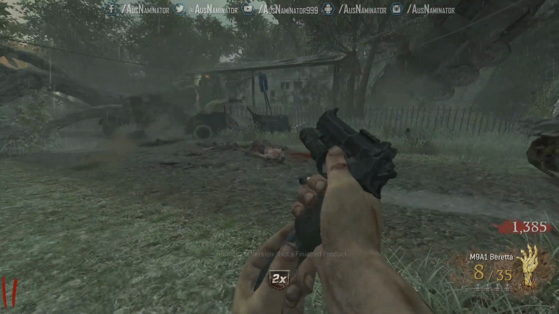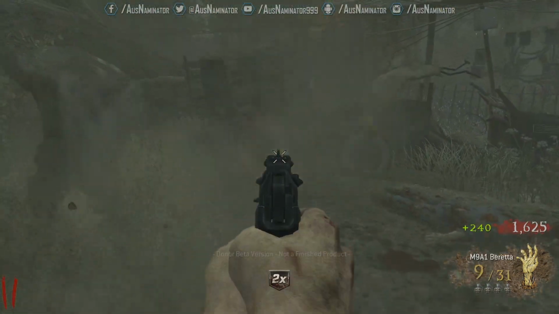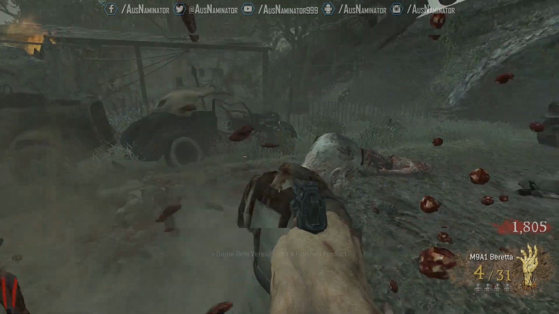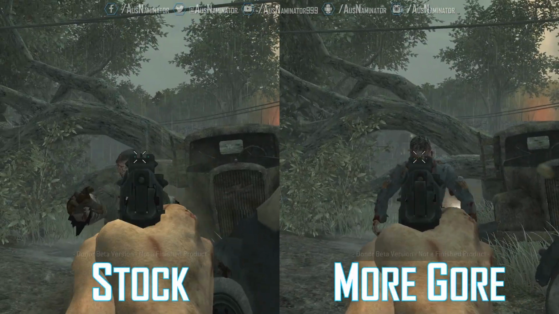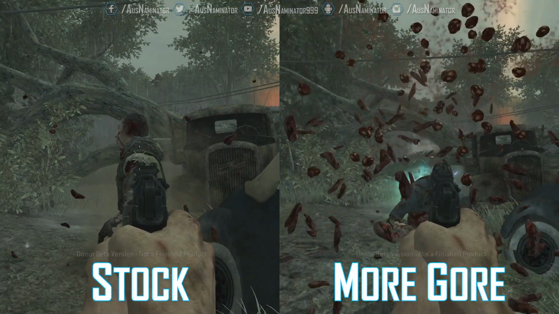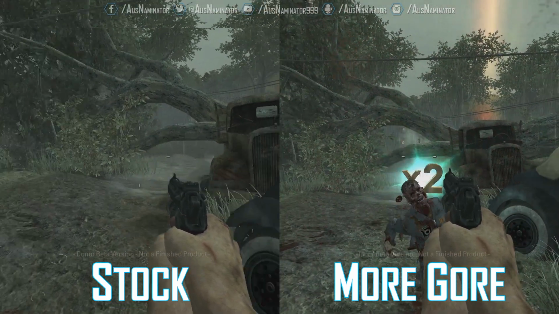The next mutator is More Gore. This one is pretty straightforward. It adds more gore when the zombies die. Here you can see the gore with it off and when More Gore is enabled, for a side-by-side comparison.